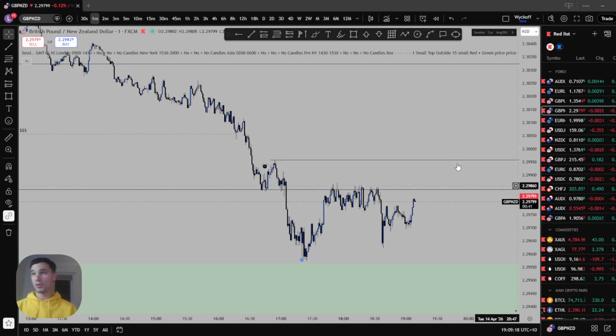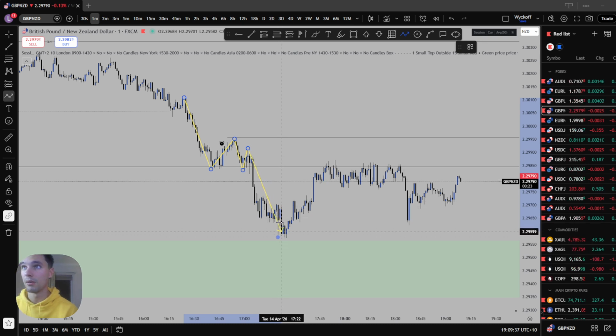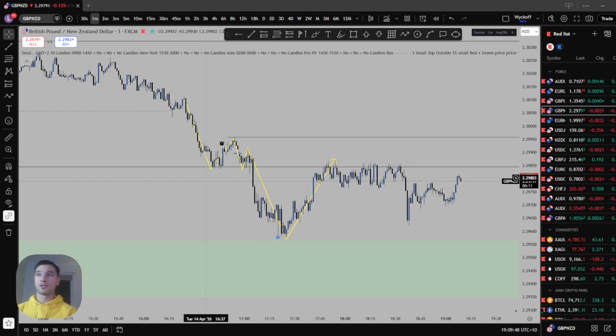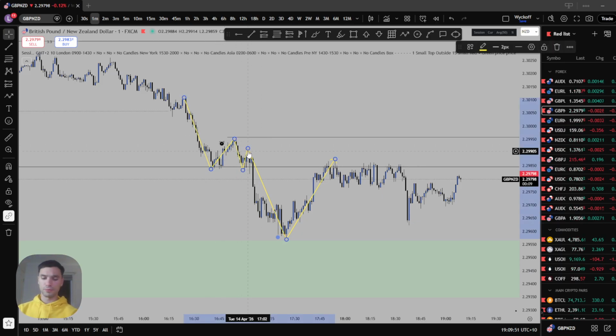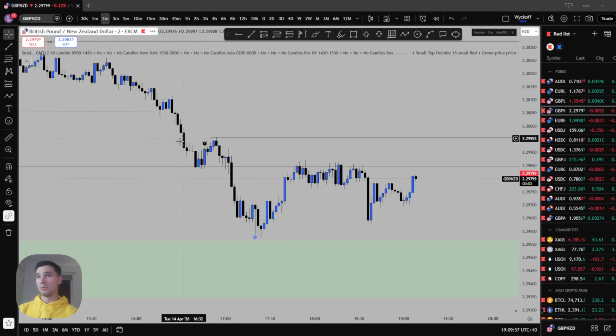We have not broken 1 minute market structure, because if we draw our market structure, we'll start from here. We have two consecutive bullish candles here, but there's no two consecutive bearish candles. So this is technically speaking our market structure on the 1 minute. You can see this would be breaking 1 minute market structure, but you may as well just look for the 5 minute market structure because it's so close to the 1 minute. So I'm not going to be paying that much importance to this 1 minute market structure.